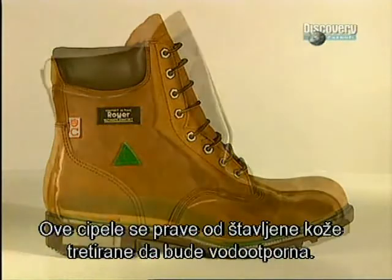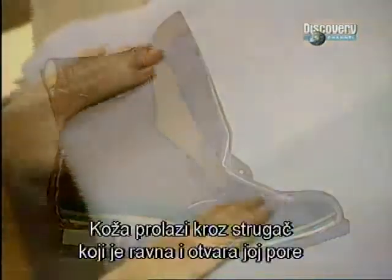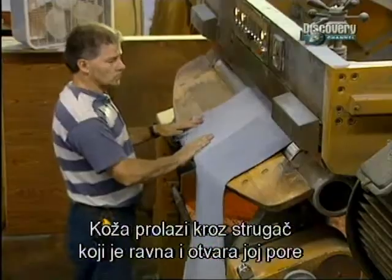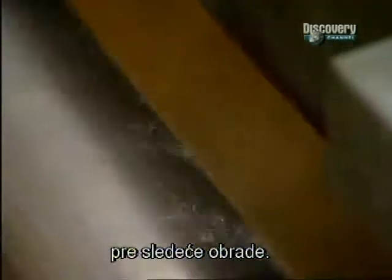Work boots are made from leather which has undergone a tanning and waterproofing treatment. The hide is put through a shaver. It evens up the leather and opens its pores before it receives further treatment.